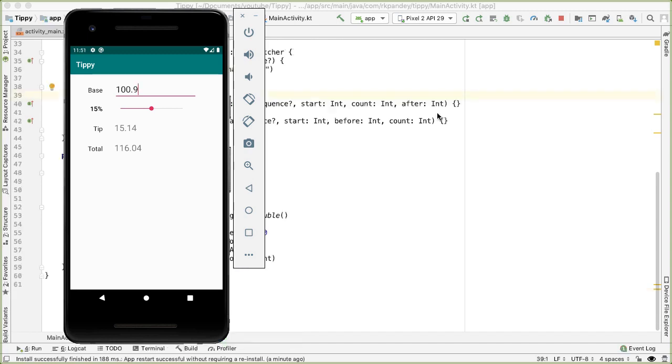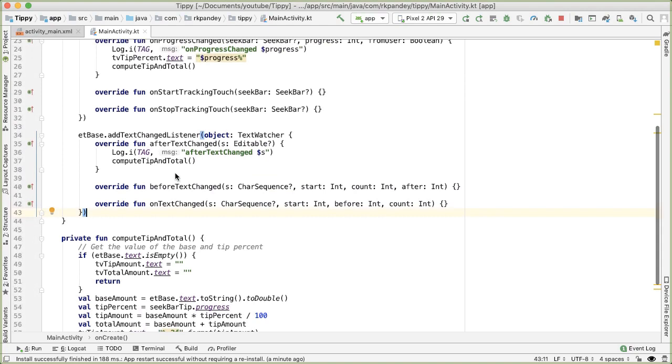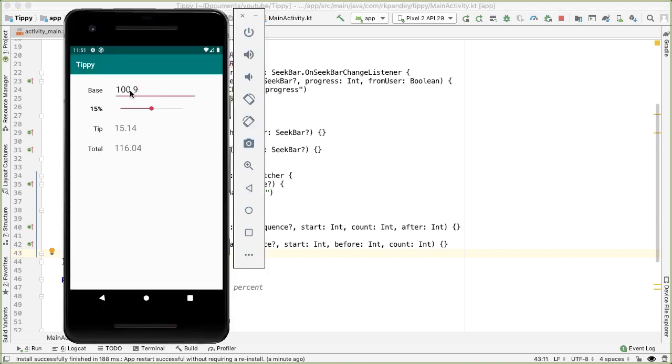If you've gotten this far, you're doing amazing work. We have at this point a very functional app. The way we've made that possible is by having this business logic in main-activity.kotlin. We're listening for changes in either of the input forms, either the seekbar or the edit text. There's no submit button, so anytime a change happens, we take those values and combine them to calculate the tip and total. The next step is to personalize this app and make it look really cool. We're going to have some custom styles, and we're also going to add a footer at the bottom.